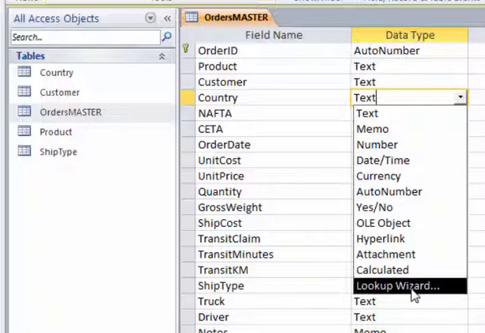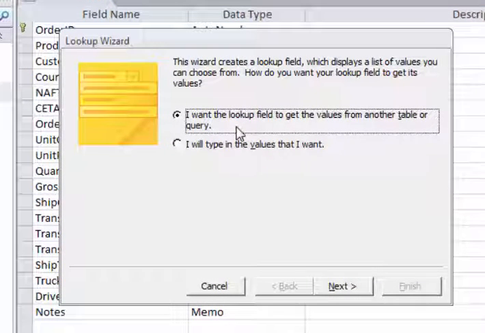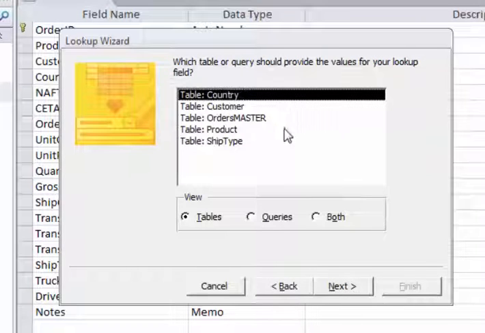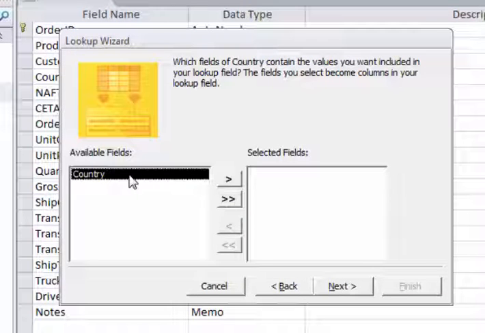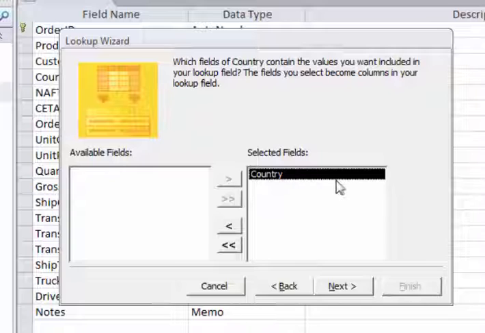But we are going to use lookup wizard, and a wizard simply means automatically take me through some steps to connect the two, to look up the country inside the country mini table. So let's go here, and it's going to ask you, do you want to look up the values in a table that already exists, or do you want to start creating a new table? Well, we already have a country table, so you want to look it up like this. Click Next. Which table is it? Country. Match it up. Next. Now this is important. There's only one column in the country mini table, right? We created that. You want to take this and you have to move it over, else it won't work, okay?